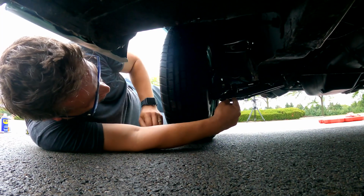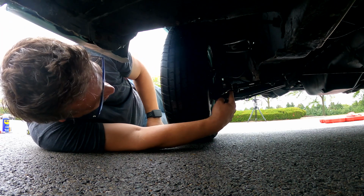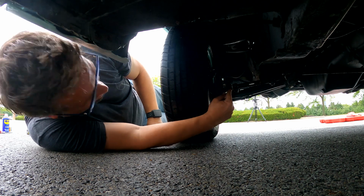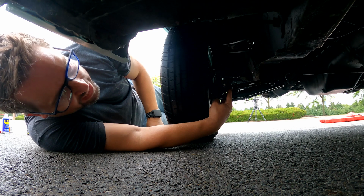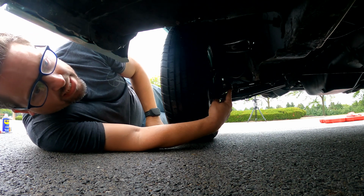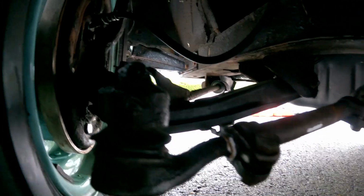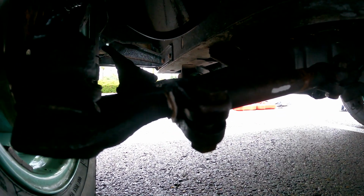Okay, so Ellie was right, and the tie rods have to turn opposite directions. I was turning it the same direction, but what I didn't notice is that my whiteout threads were getting eaten up here. I love how you said you don't need to do whiteout. I'm so glad we did, because we wouldn't have noticed. You can see right there, all the whiteout got eaten up.